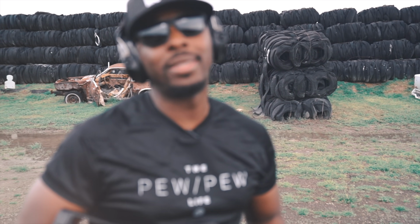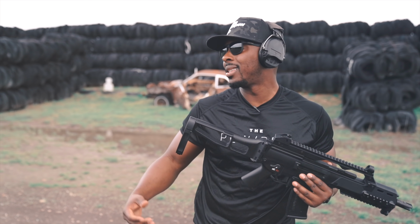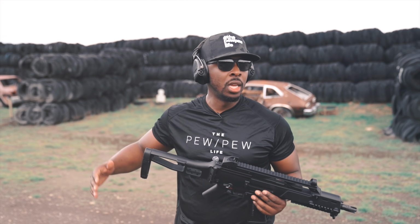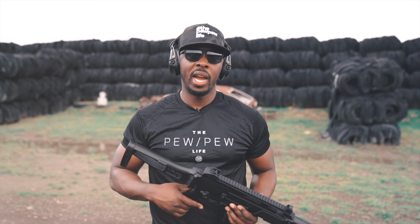Man, I just really, really love shooting this gun. I can shoot this gun all day long, and I won't walk away tired. My RPK, it's awesome, but it's heavy, right? Ruger Red Hawk Alaskan, awesome gun, but it destroys your wrist.